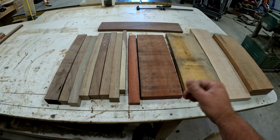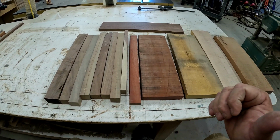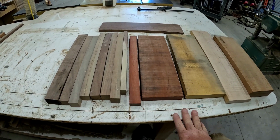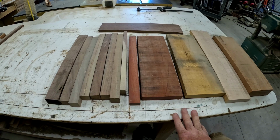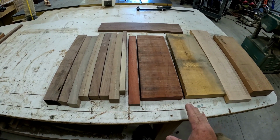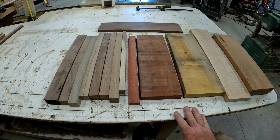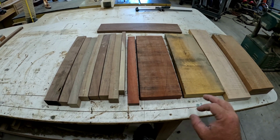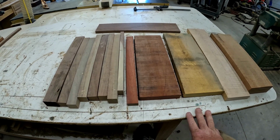Okay guys, we have our hickory board over in the clamps. It's all glued up, Titebond 3. Make sure you're using the Titebond 3. That's waterproof glue. Obviously it's a cutting board. You want to make sure that it doesn't come apart because of moisture on the board with Titebond 1 or 2. I'm not saying it will, but Titebond 3 is specifically formulated for moisture.